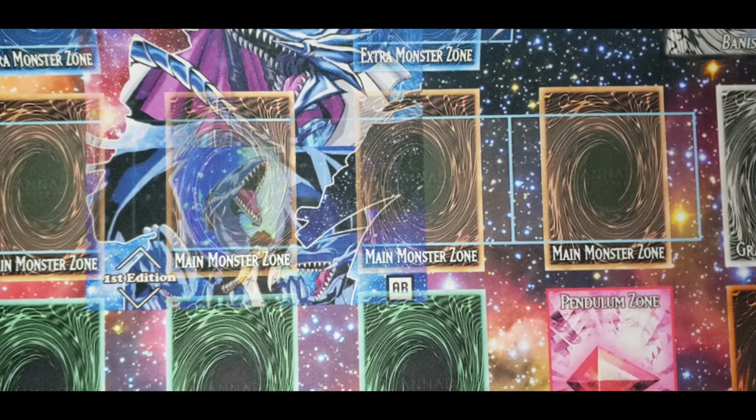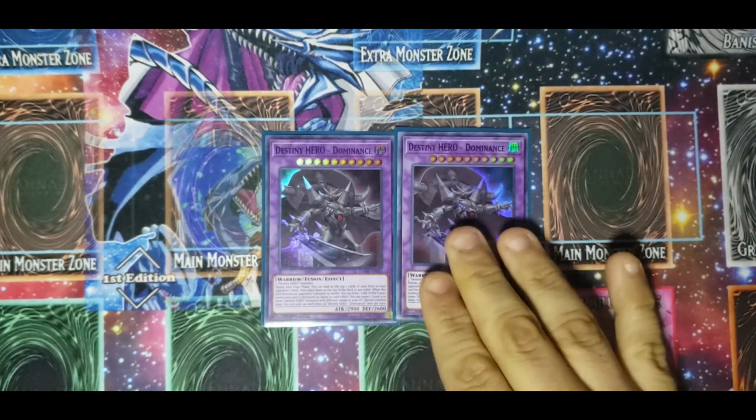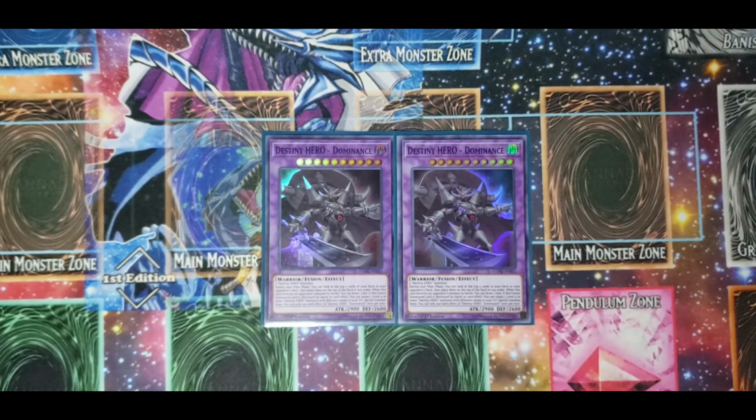Let's move on to the extra deck. So extra deck, I'm running 2 Destiny Hero Dominance. Basically what Dominance does is during your main phase you can look at the top 5 cards of your deck or your opponent's deck and then place them on top of the deck in any order. When this card destroys an opponent's monster by battle, you can draw 1 card. If this fusion summon card is destroyed by battle or card effect, you can target 3 level 9 or lower Destiny Hero monsters with different names in your graveyard, special summon them.